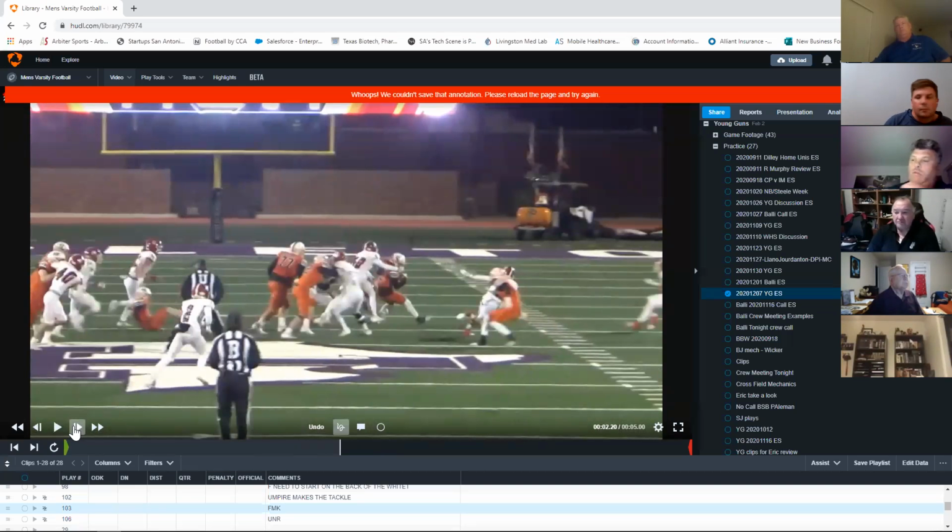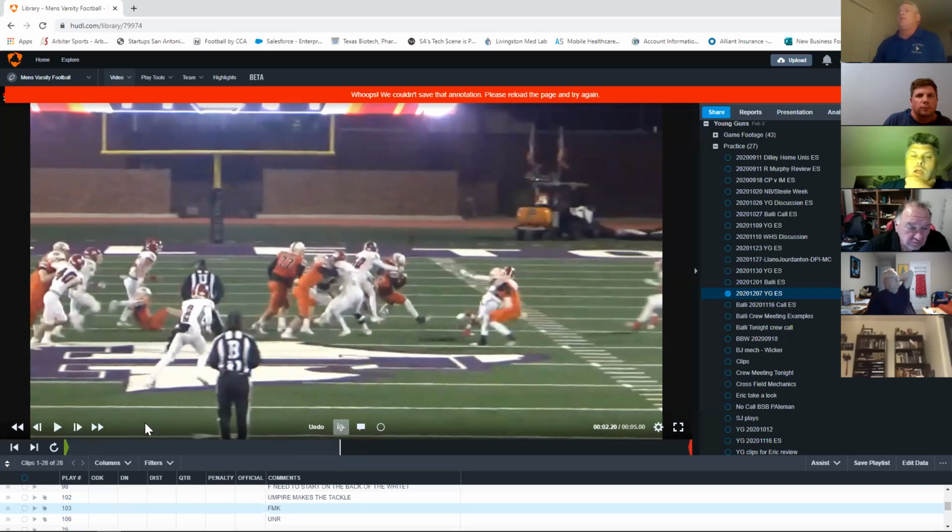I got dinged early in the year by Joel, saying that I missed a chop block because of a fumble that happened right in front of me. So again, it supports that we really have to concentrate on those blocks as long as possible. Yeah, that's where the emphasis has been, and I know I get caught every once in a while. It may appear to some, but I'm not peeling on that runner at all anymore. I'm trying to pick up whatever coverage I can. But that was one where I remember getting a glimpse of it, but I didn't see it all, and certainly I think it was missed.